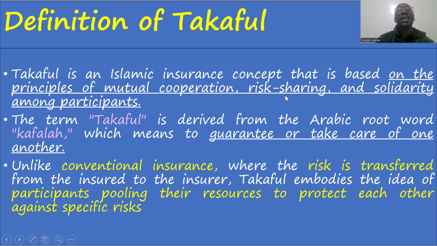So number one, there is the element of mutual cooperation between the participants, that is between the insurance company and the people who have subscribed to it, the individuals who normally pay the premiums. And number two, there is the element of risk sharing between the company and the insured. Then lastly, there is the element of solidarity.